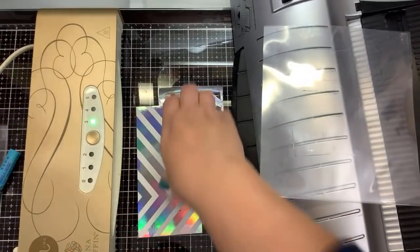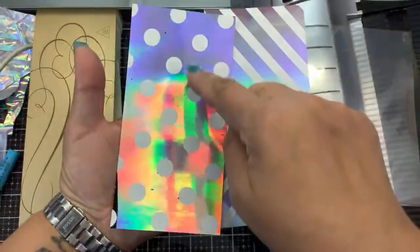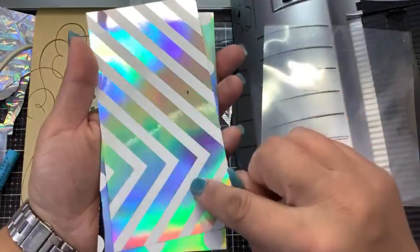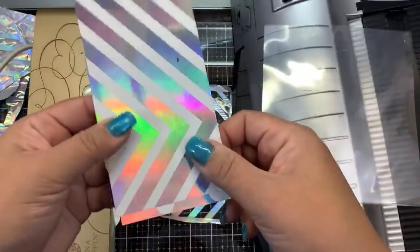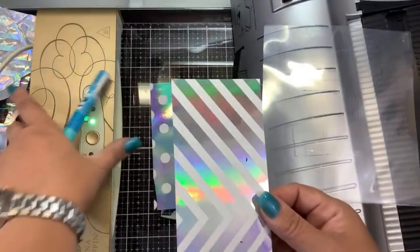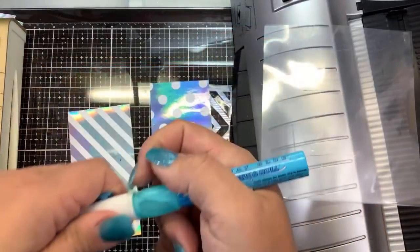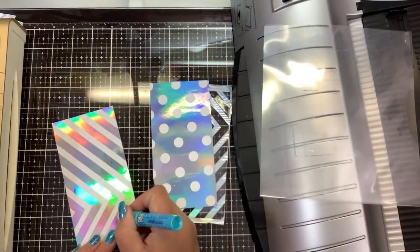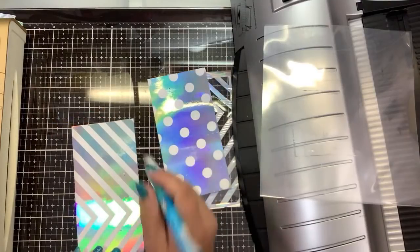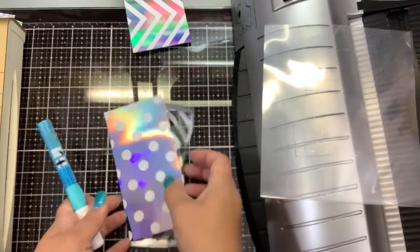All right, so now let's look at the laminator. Still pretty good. Previously, a whole lot of spots. And then over here, just 2 spots that I missed. Now, how do we fix that? We put a sentiment over it. No, I'm just kidding. You get a quickie glue pen. So either a Zig 2-way glue pen or a little quickie glue pen. And you put a little bit of glue on there. Okay, you set that aside and you let it dry. And we'll come back to fixing that.